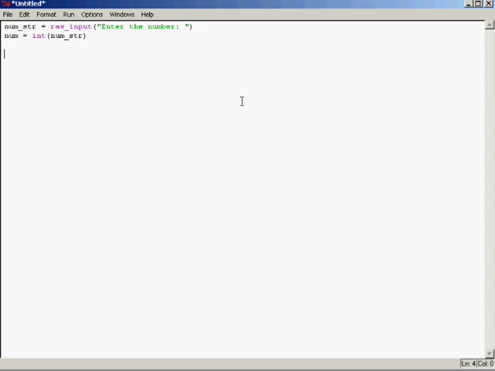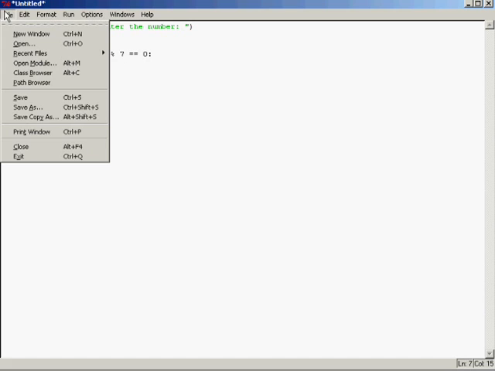If it's not, we shall print false. Now let us save the program and run it.